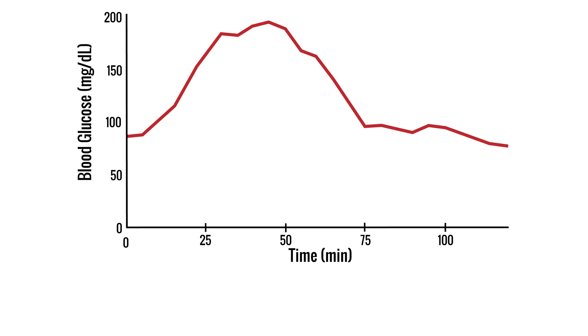We see a pretty rapid spike in blood glucose. It looks like it peaks 45 minutes after the drink and then normalizes back to baseline around 75 minutes. It's the next day and now we can do an experiment to find out the glycemic index of a particular test food.